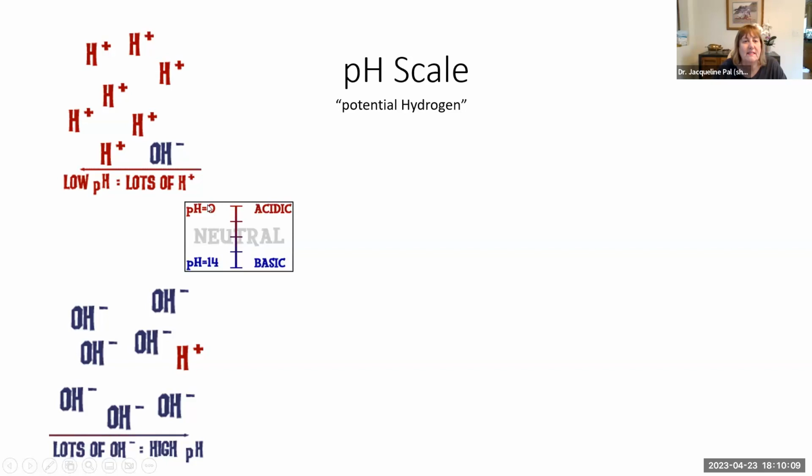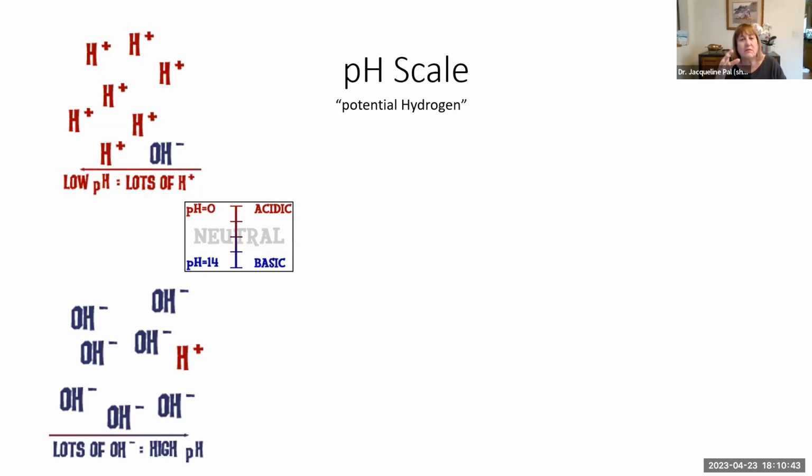Our pH scale goes between 0 and 14, with 7 being considered neutral. That does not mean 7 in your body is neutral. Absolutely not. Most people with a blood pH of 7 are dead. So we will talk about that later. But when we're talking about water, acid rain is rain that has a pH lower than 7, which is pretty much rain anywhere close to an industrialized city.